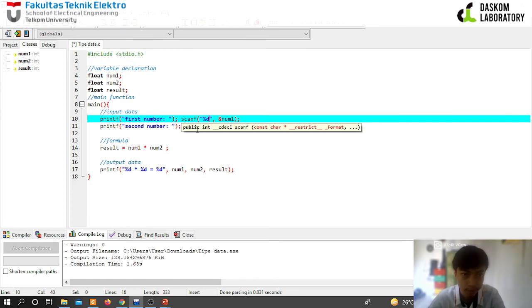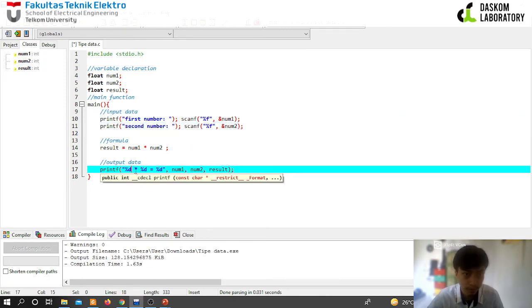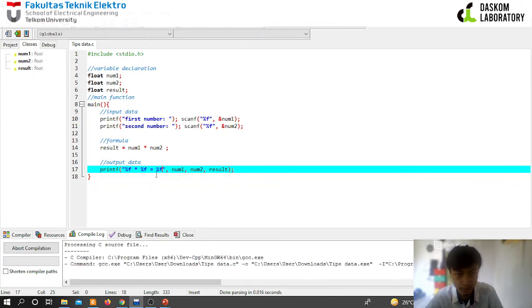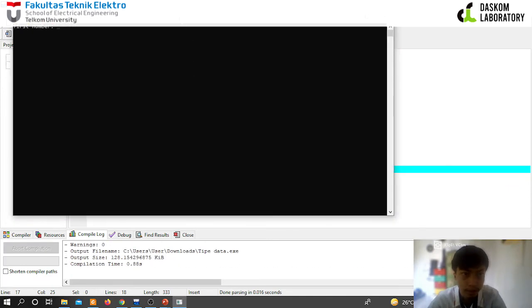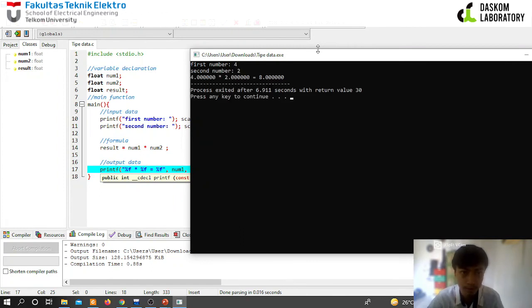For float, the format determinant is %f. Okay, you will get the same result, but in float data type. I will put the same.